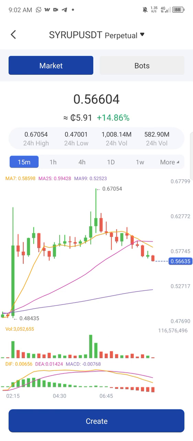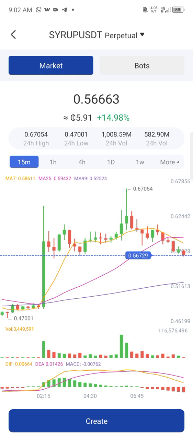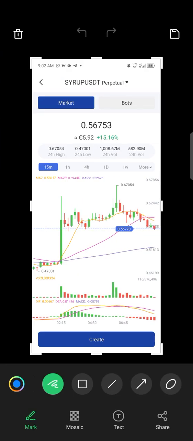So now I'm going back to the trade, and then we'll do the analysis and see a few things here. I'm on a 15 minutes time frame, and I can see that a few things are happening in this trade. Let's see how we'll use this coin for an analysis. Okay, so we have this one. Our purple line is here, I'll circle that one first. It's followed by our pink line, and then our golden line. Good. So these are the movements.